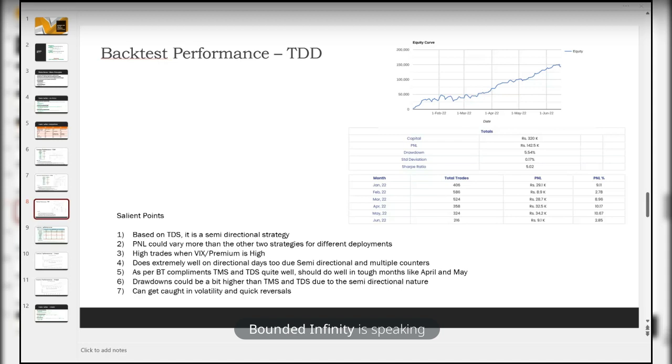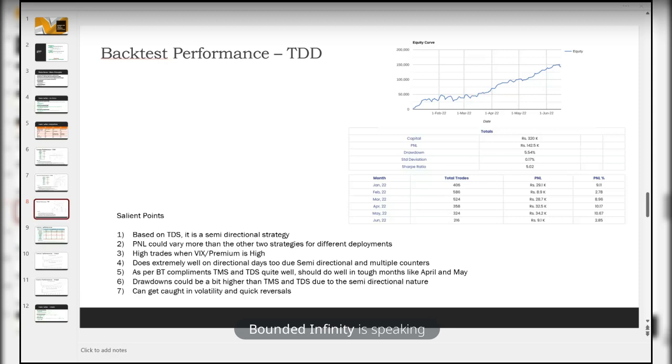I think the problem today is not only the VIX. The VIX might be 20, but the behavior of the premiums, I'm not talking about the premium levels, I'm talking about the behavior of the premiums, the way the premiums are going up and down, it is as if the VIX is 35.